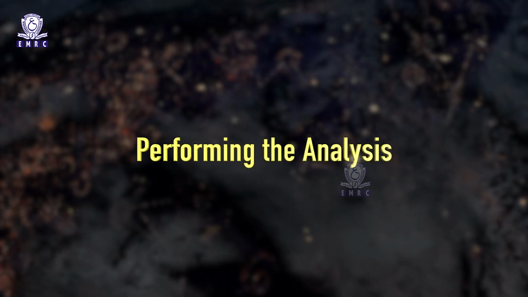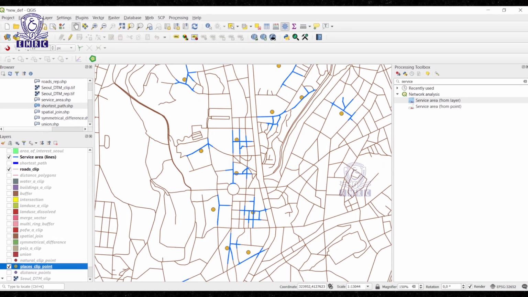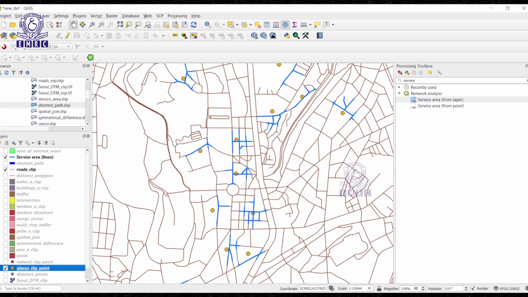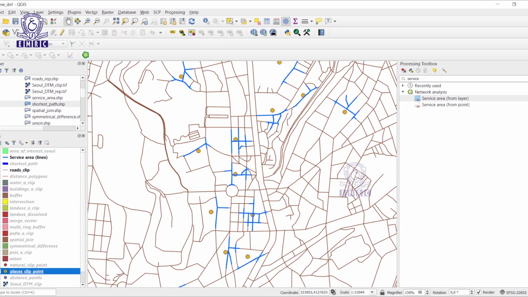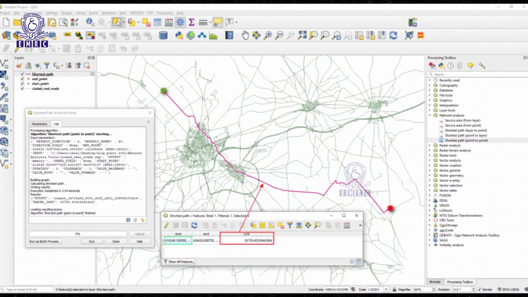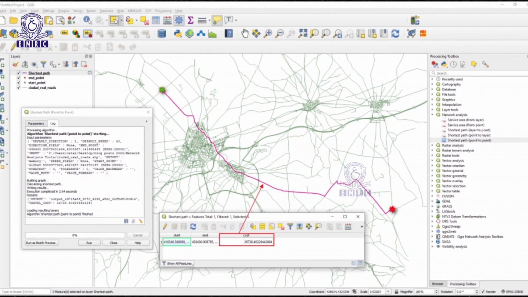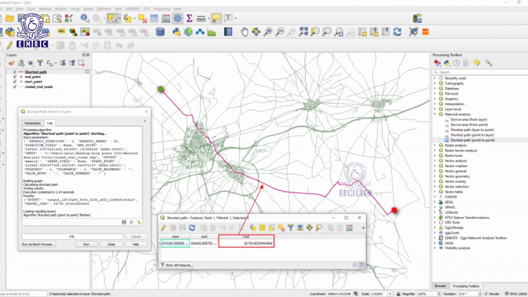Performing the analysis. After you have finished the other steps of the procedure and created your layer, it is time to perform the network analysis. This can be done by clicking the Solve button on the network analysis toolbar you set up earlier in the process. Your results will then be displayed on the map, and you can double click the network analysis objects in the network analysis.